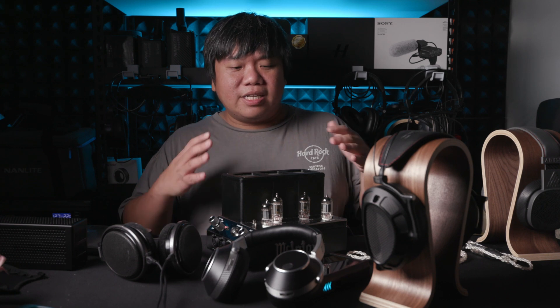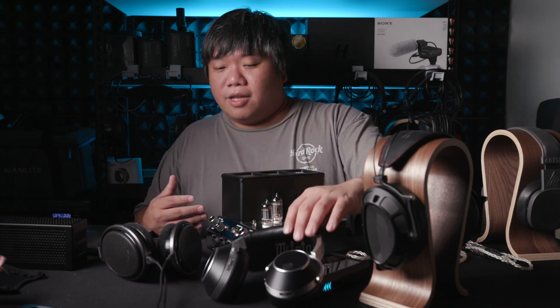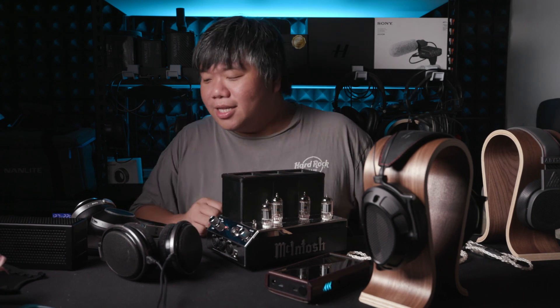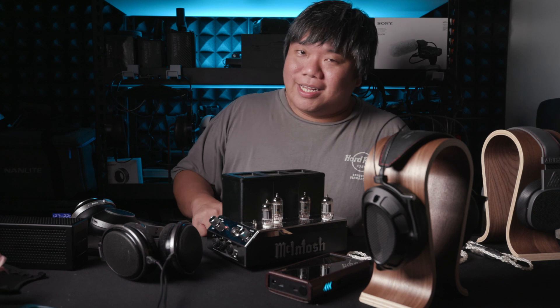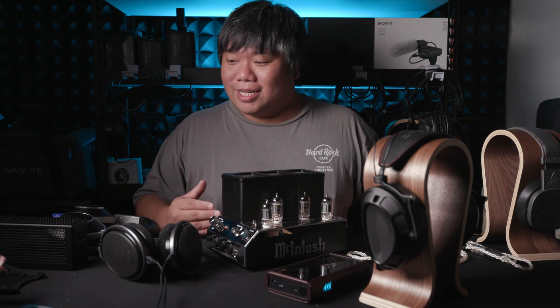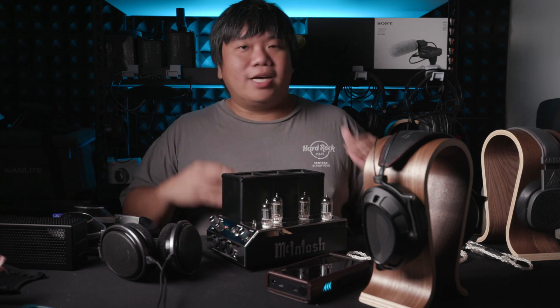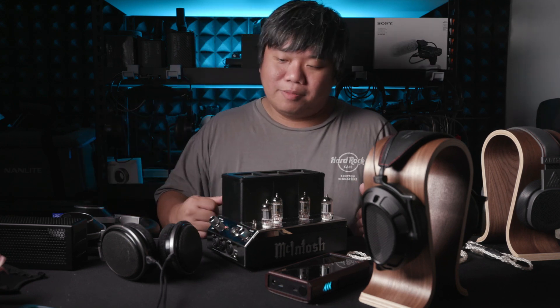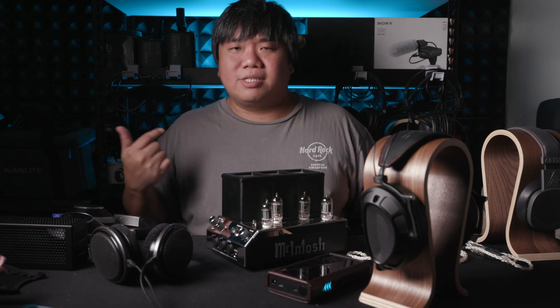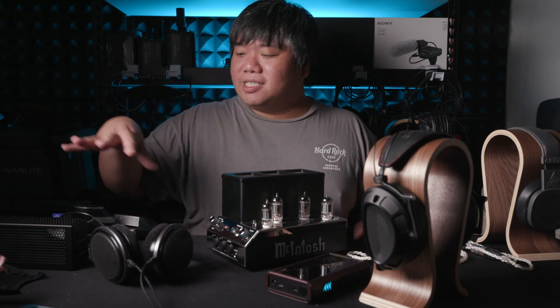The greatest improvement is to the Solitaire T. The Solitaire T has a major issue — its soundstage is really tiny, like squeezed in the head. With this amp, it enlarges the soundstage and adds nice texture to the bass. This headphone already has really good, strong bass, but now you add texture, feel, and quality to it. I think the Solitaire T improved significantly with this amplifier. It also has more than enough treble energy, so the slight reduction in treble on this amp still leaves it very enjoyable. The HD650 is a very nice pairing — it increases smoothness while adding more body to the sound, and the mids are fantastic.